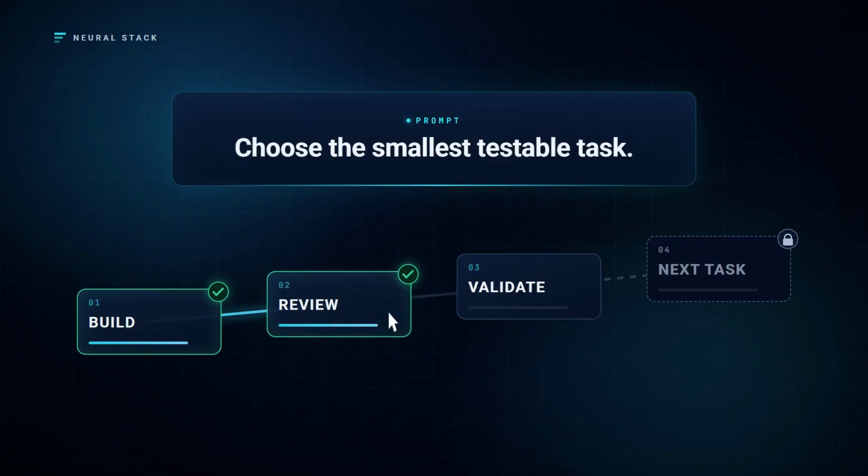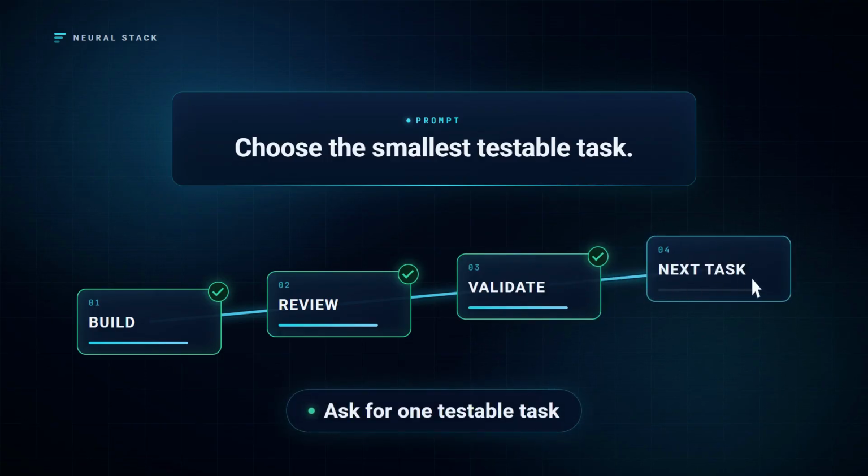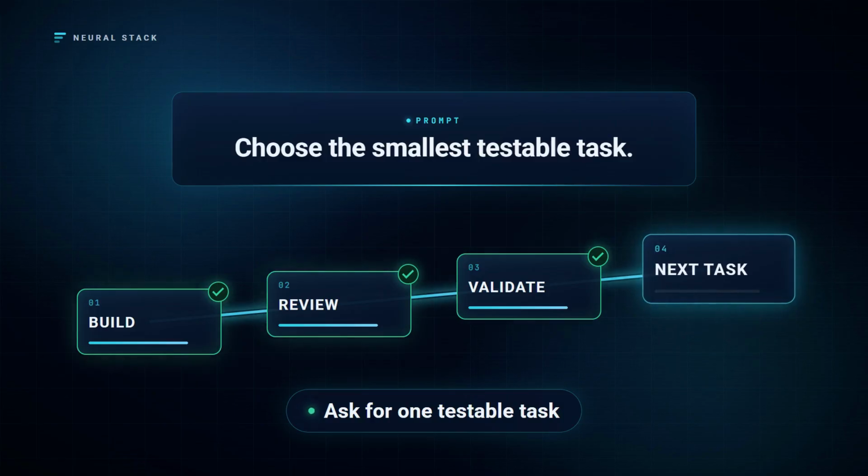That changes your role in the process. You're no longer sitting back and waiting for a finished application to appear. You're guiding a sequence of decisions you can actually understand. The app still grows, but now it grows through checkpoints. It doesn't arrive as one enormous block that you're somehow expected to trust all at once.